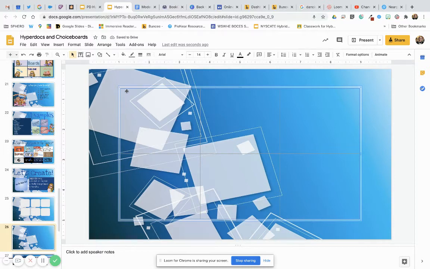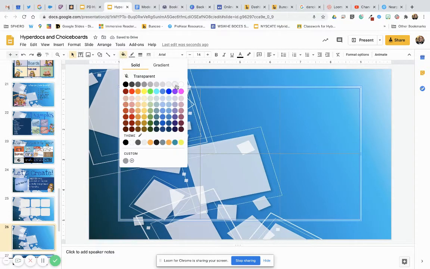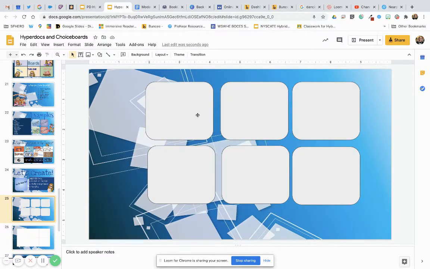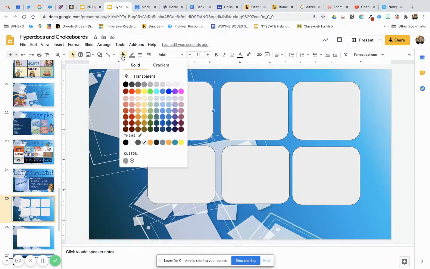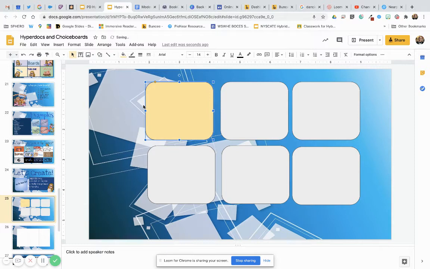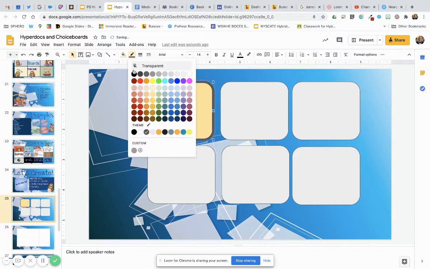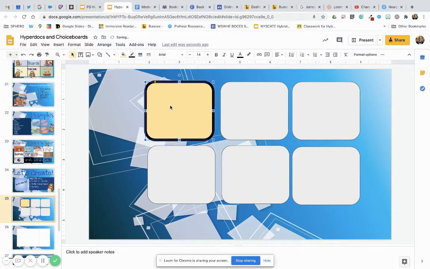Again, I can add in whatever colors I'd like. If I highlight the whole box, I'm going to put the fill color as white so you can see it, and I can fill in the boxes individually as I go through. So let's talk about how you fill in the boxes. If I'm on the one where I did the Shapes tool, I can click on any box, click on the fill color, and then add whatever color I'd like in the background. I can give it a border of really thick or very thin, depending on what I'd like to do for each of the boxes. And then inside the box, I can just start typing.